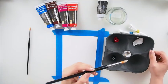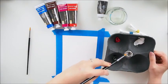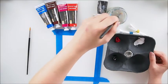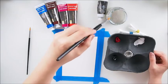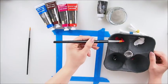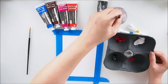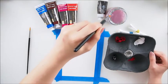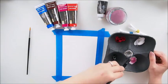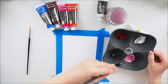The palette I'm using, it's actually cardboard box from eggs. Well, this is not from eggs, sorry, this one is from nectarines. But you can use the egg one, absolutely. Now, so I have some gray as well. So next one I'm gonna use some red. I'm gonna grab some red and I'm gonna create some pinkish with my white as well. So let me now grab some white. That way you don't need that many colors, you know, because you can use the 3 colors you have. And that's the palette we will be working with today.